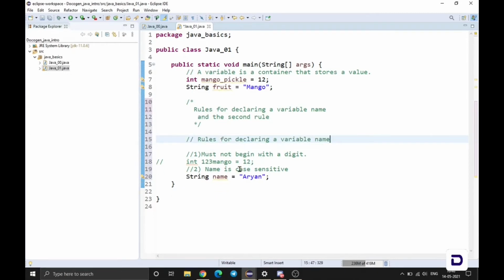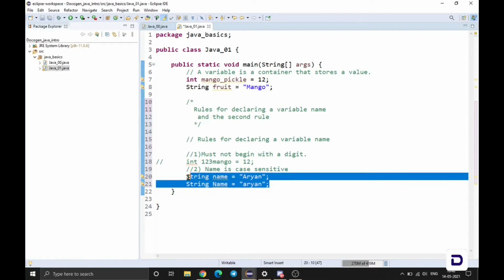Okay, so we were discussing that the name is case sensitive. So if I write string name, my name is Aryan. So this can be anything. This is the variable and this is the data type. Now if I write name and if I write this, so these both are different.